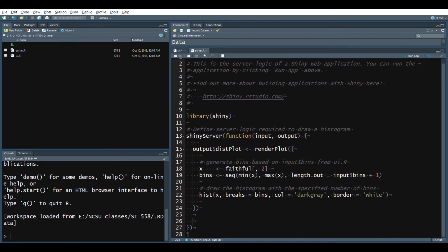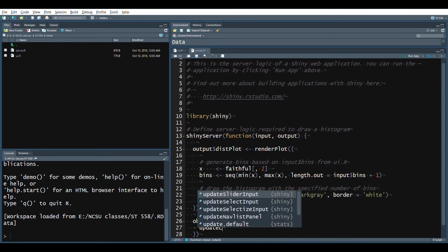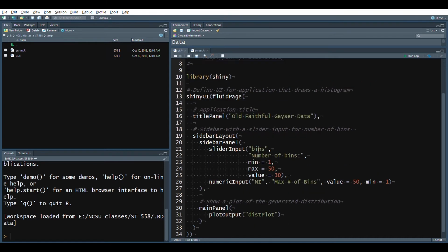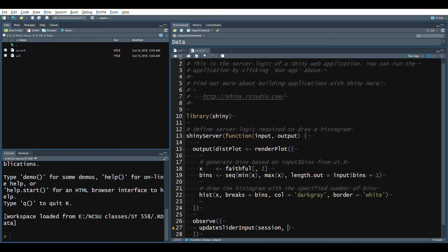We jump over to our server file, and we're going to use an observe to get a reactive context, and then we're going to use the update slider input. We need to give it first the session argument, and now we need to give it the input from our UI, so we're going to use bins for that. I don't remember off the top of my head, so let me just check real quick the help for this.